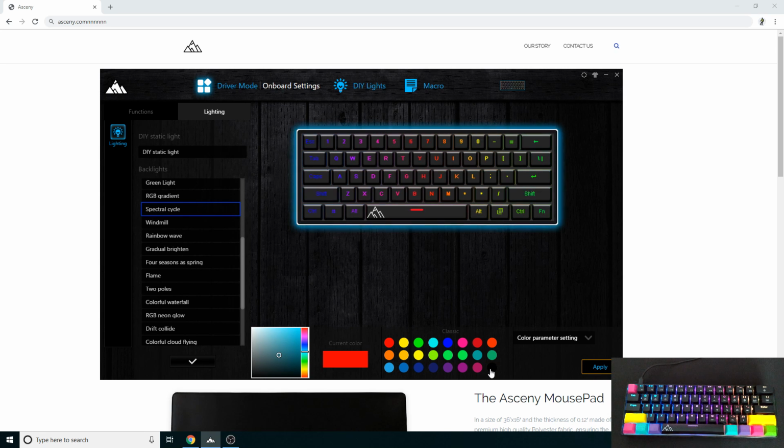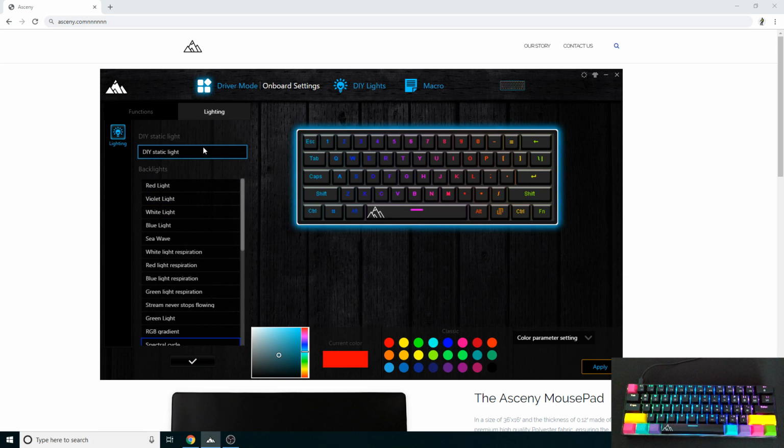I pretty like this one because I'm pretty basic, but what else I like is to press the DIY static light, and I like to pick a very dark blue color, use it on all those, and then pick a lighter type of blue and just press the WASD and press DIY static light here and then apply.